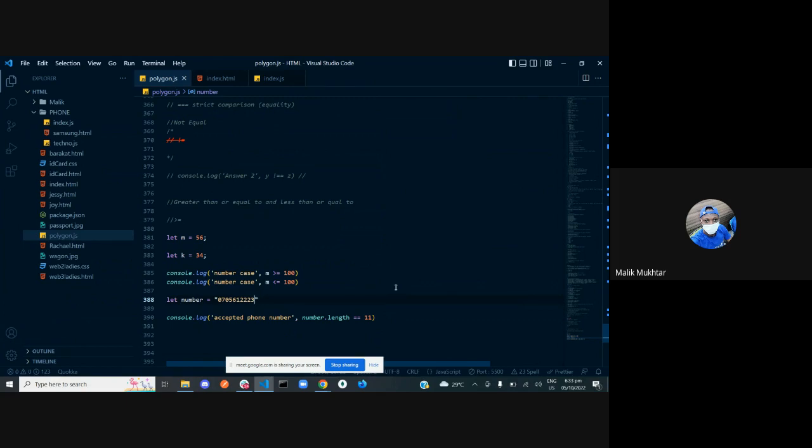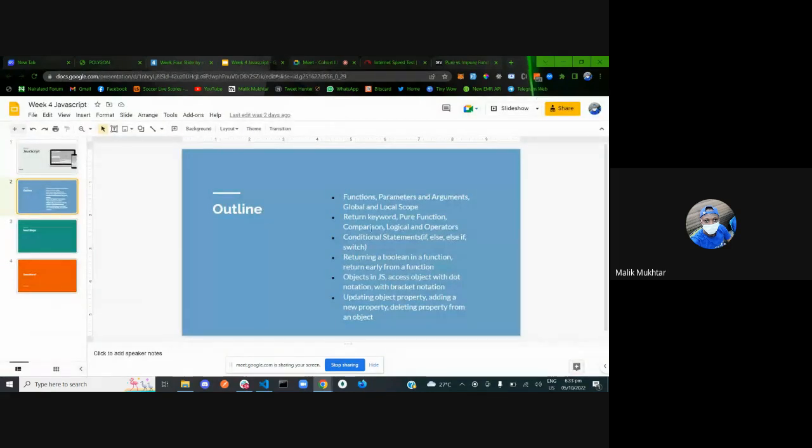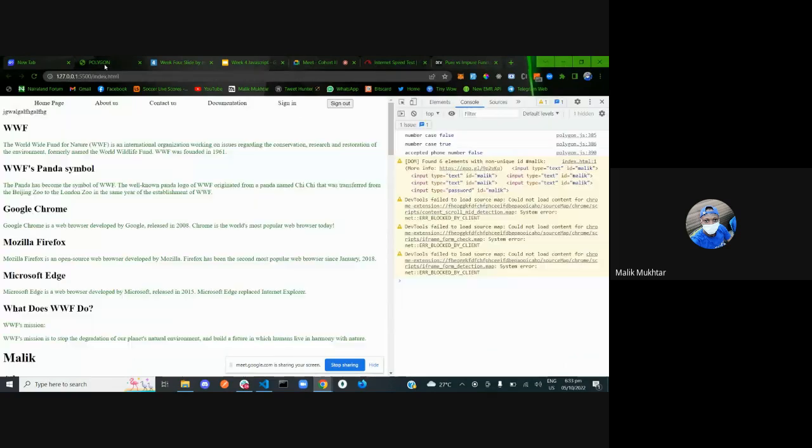So these are the type of scenarios where you want to use it. The next one we are going to talk about is logical AND and OR. We have logical operators now. We finished comparison, so we are going to logical operators. So let's talk about AND.